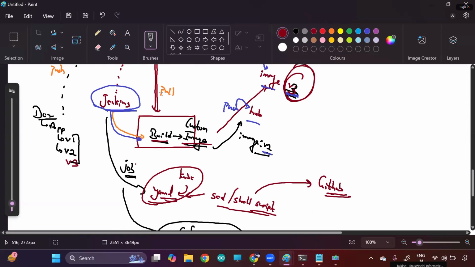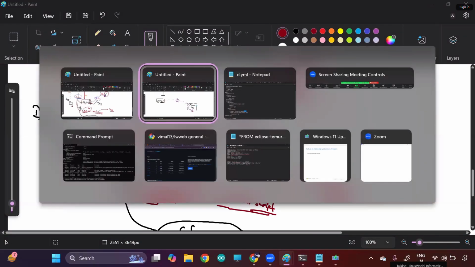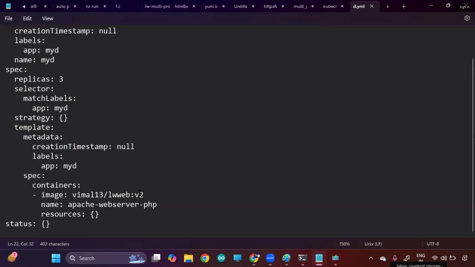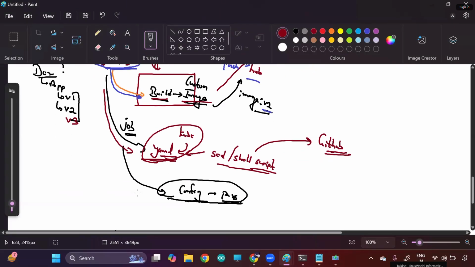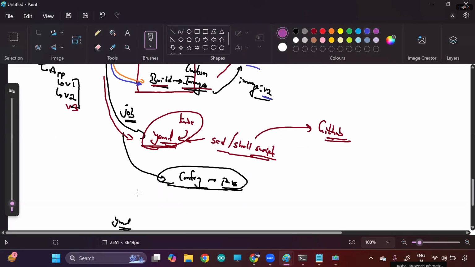Then Jenkins will have one more downstream job, a pipeline as code, which will update this file with v3, v4 and push to GitHub. Everything is completely automated.